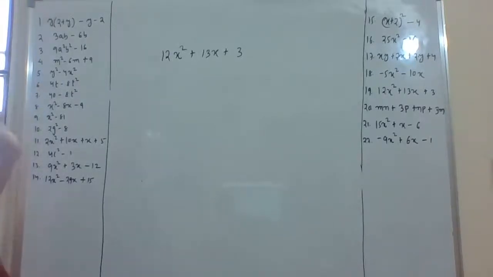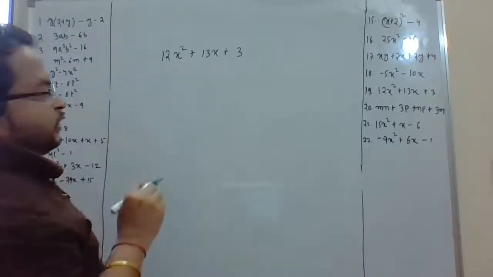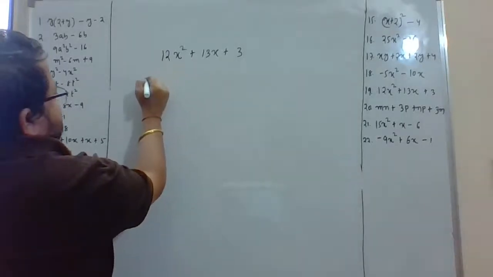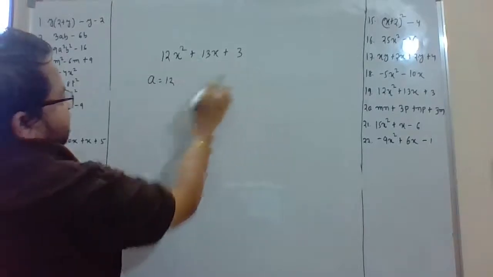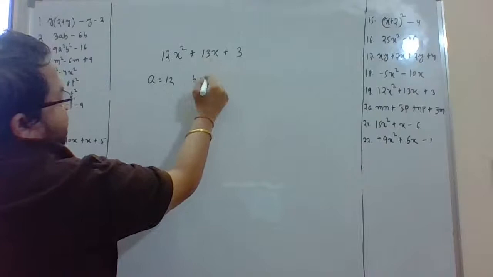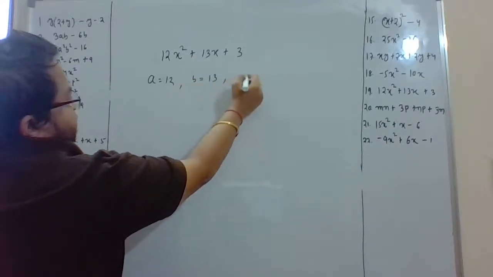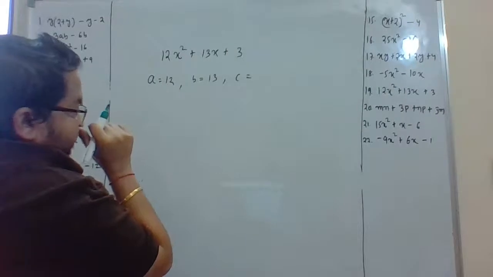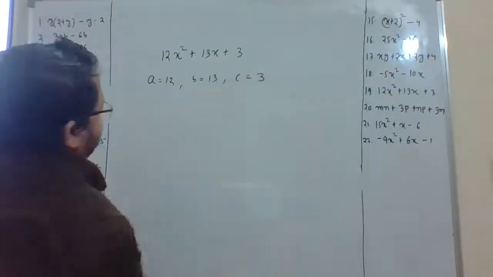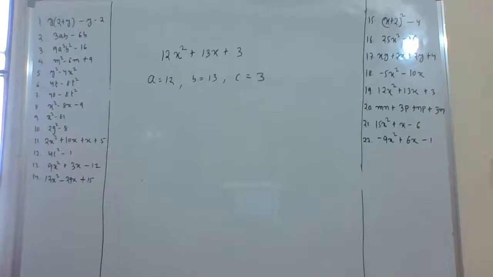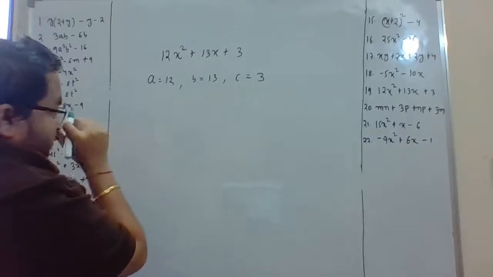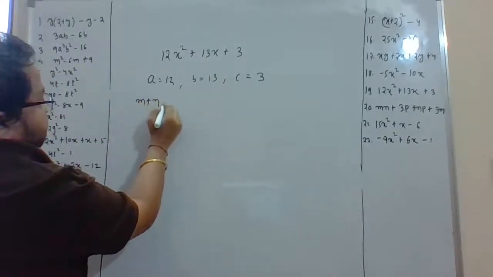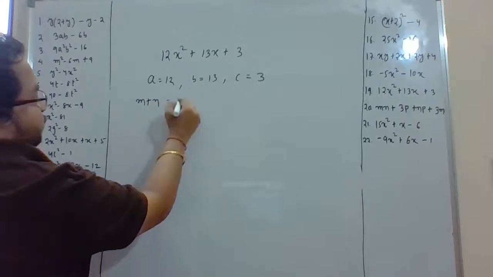Okay, so again, there are multiple ways of solving it, but let us follow the simple one, that is, the middle term splitting. So in the middle term splitting, here your a is nothing but 12, because ax squared plus bx plus c. b is the coefficient of x, that is nothing but 13, and c is the coefficient of the term which doesn't have any variable, so that is nothing but 3. So a is 12, b is equal to 13, and c equals to 3. Then obviously we split the middle term b into two things like m plus n, such that m plus n equals b.